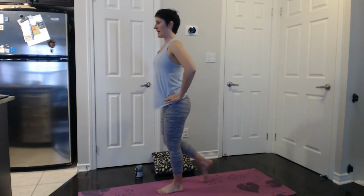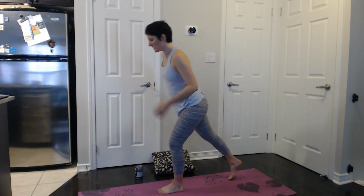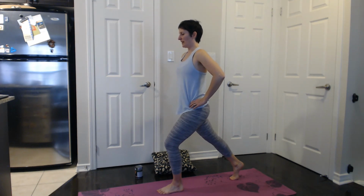Good, little break. Excellent. So one side might be different than the other. My left side's a little bit funny, but I'm trying its best, right, to get it to feel where I need it to feel. Hamstring, glute, little quad, okay? Here we go. Left leg forward, right leg back, nice and long. Now we go for the full thing.